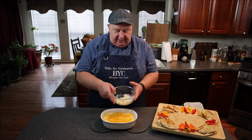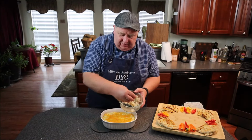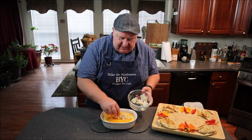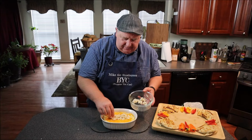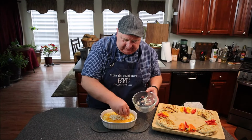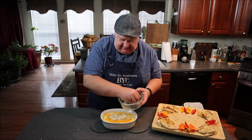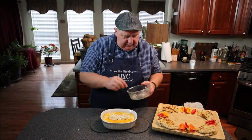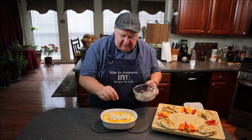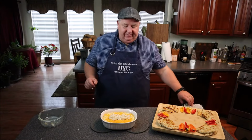Okay, remember that crab that we held off on? So I've got about 4 minutes left. I'm gonna take some of this crab and put it right in the middle of our crab dip. Kind of garnish, kind of not, totally edible. There you go. So I'm gonna put this in the oven, let it finish off for another 4 minutes, and we should be ready to taste it.